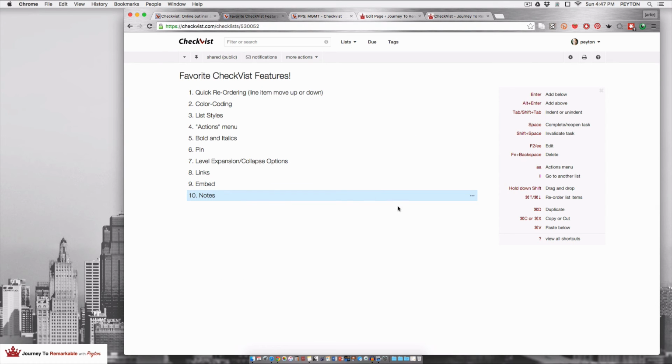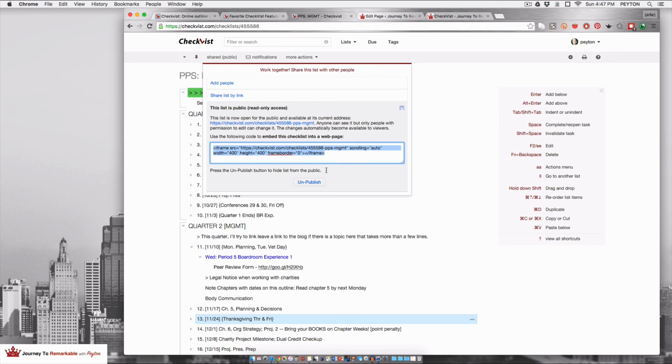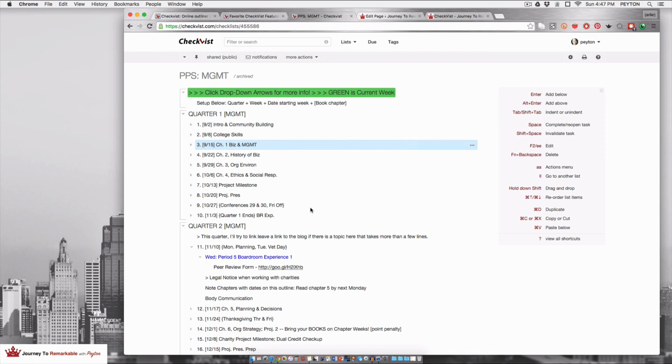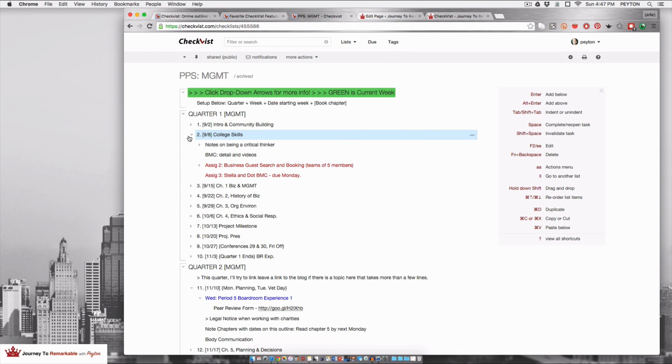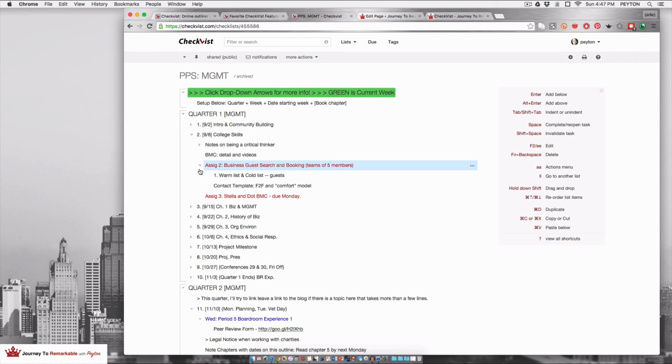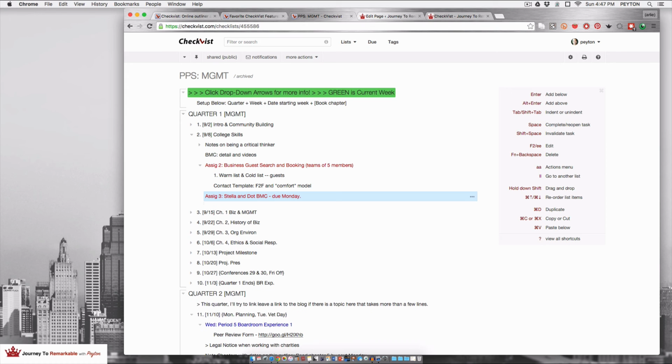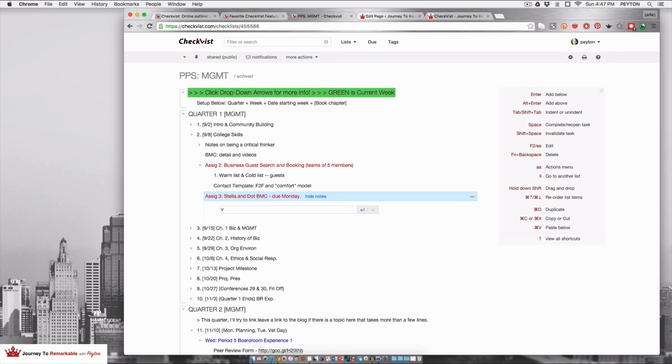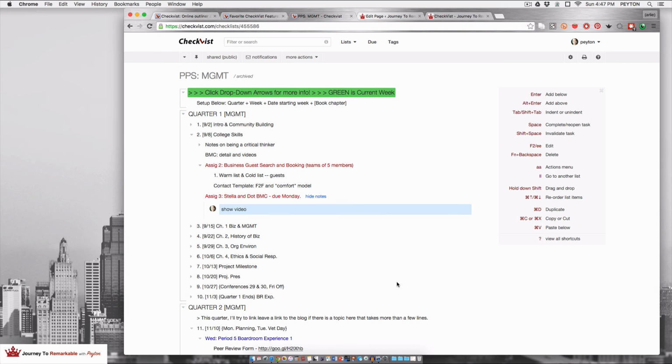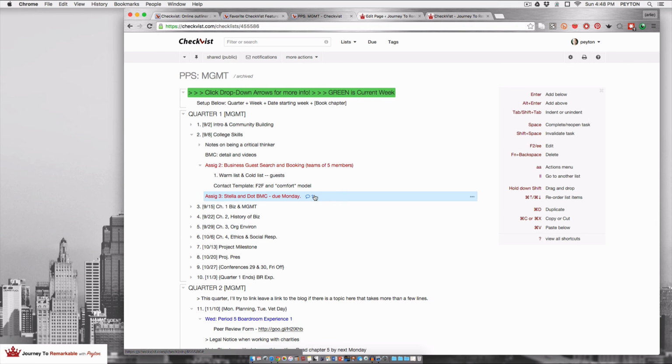The final one is notes. So this is something I stumbled upon a little bit later, because this program, CheckVist, is like the iPhone. You probably only use about 10% of its capability. It's a very robust, feature-rich tool, and I'm probably only using 20% myself. But you can go in and you can add little tiny notes. All you really got to do is press the letter N twice, and you can put a little note. So we'll put like show video, okay, and then there's my face because it's my account, and you can hide notes as well. But I have this little bubble right here to indicate that there's a note there.